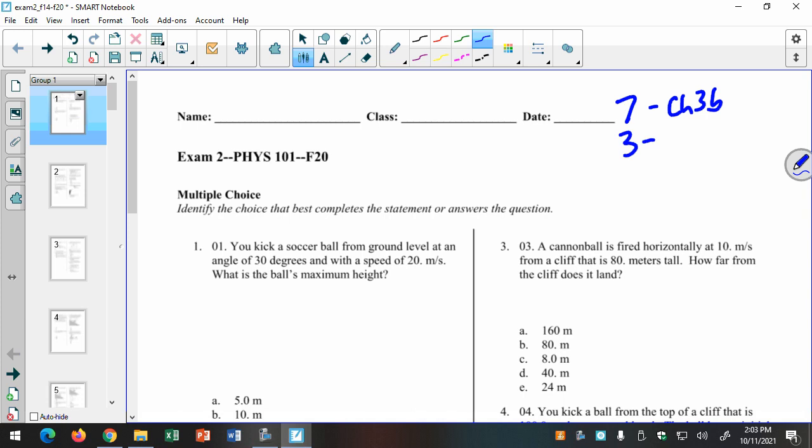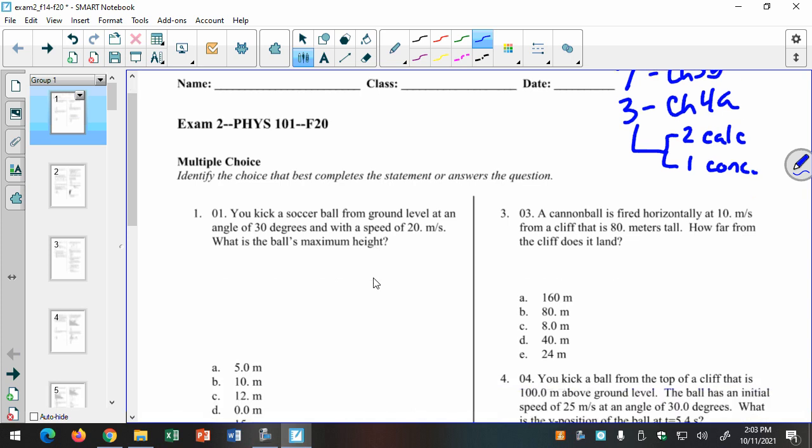And then 3 of those questions will be from chapter 4A. That's going to be 2 calculations with forces in 1 dimension. Of these, 2 are going to be calculations similar to ones we did in class today. We can do some of those today. And then 1 of those will be a conceptual question, similar to some of the questions we had on the concept test or from the old test. So we'll look at some of those and get a feel for what they're going to be like.